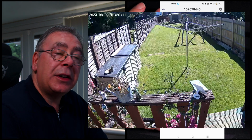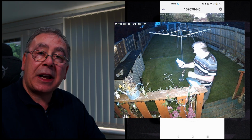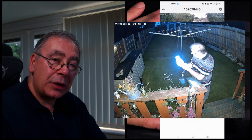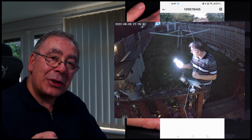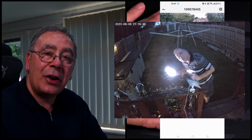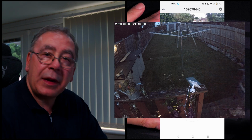Also, I did like the night vision and the day vision. With the night vision, you can have it in black and white or colour. And when it's in colour, when I've turned the light off, the actual spotlight itself, if it detects movement, it turns on the spotlight. I did find that a little bit annoying because I like to leave the light off, even if it means showing the video in black and white, if that makes sense.